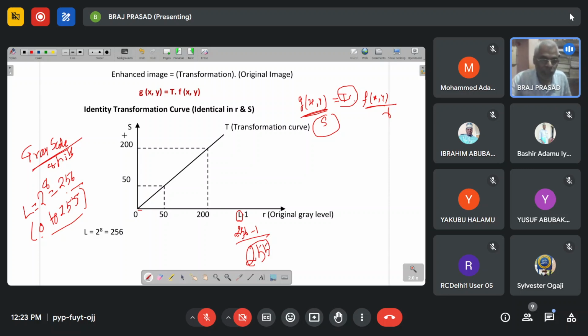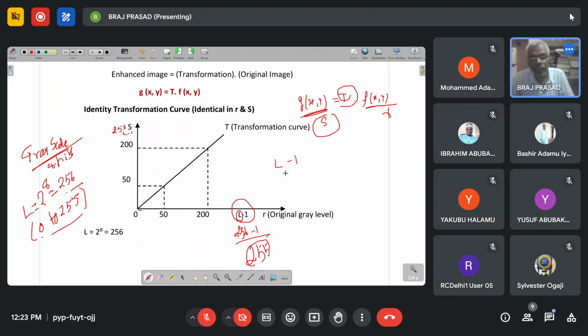So this is our L minus 1, the maximum value, and it has a value from 0 to 255, because L equals 256 minus 1, that is 255. So both dimensions have the same gray level range, 0 to 255, but in notational form we can write L minus 1.